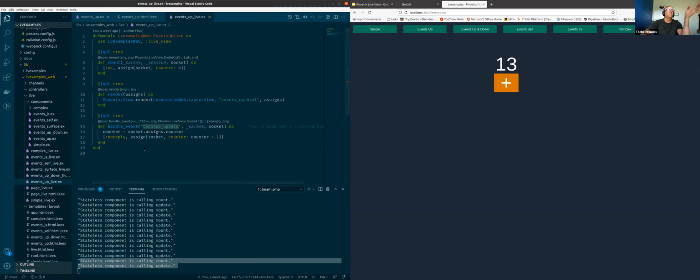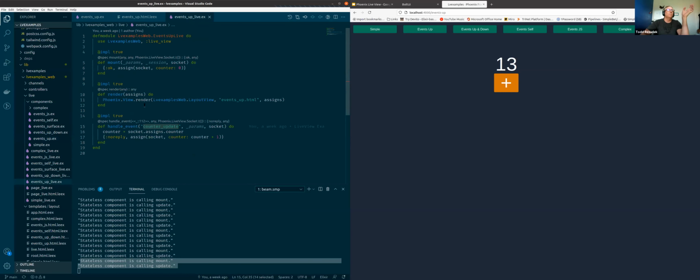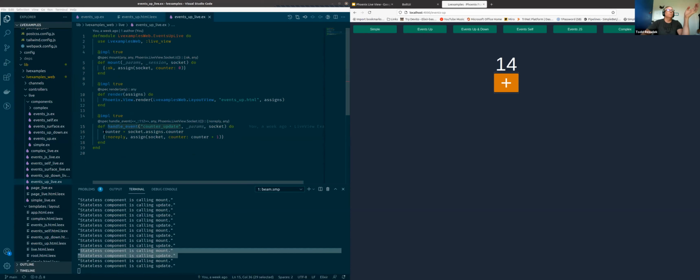So any of these events that I talked about before, that you can define, these phx- things like phx-blur or phx-change or whatever, those are all caught by handle_event callbacks, in this case in the parent LiveView. So every time you click the button, it gets a message and tells it, okay, increment the counter by 1. So a little bit more complicated than the last one, but not much.